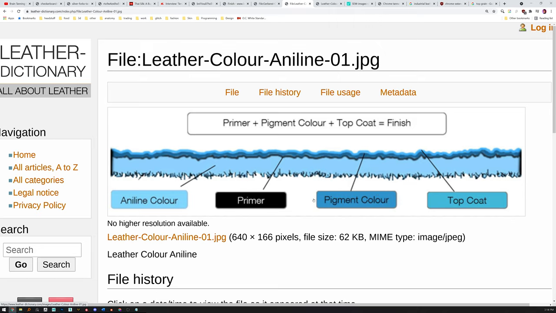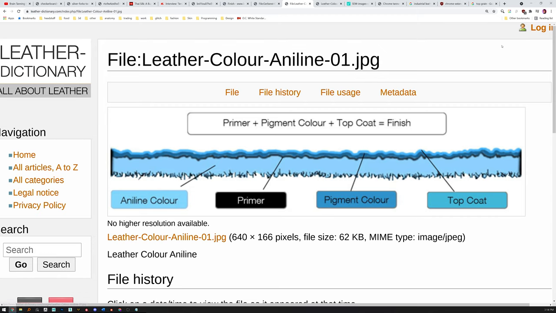So there's that. Then on top of that, you often get other stuff added on top, but most notably, the thing that gets added on top is these two things here. First, you have pigment. So what color will the final thing actually have? And then finally, on top of the color, you have a top coat of some kind that can be wax, it can be oil, something to seal the material so that water does not go in there. So all these different agents that get used at different levels will all contribute to giving you leather that has different colors, different visual properties, these sorts of things.